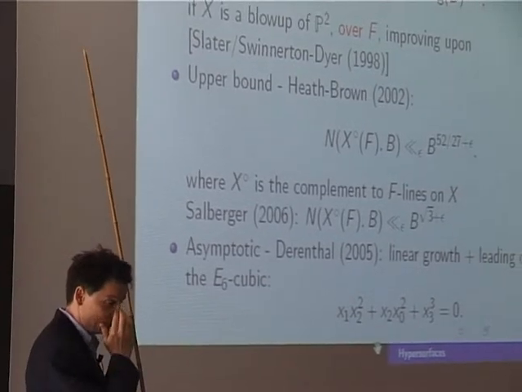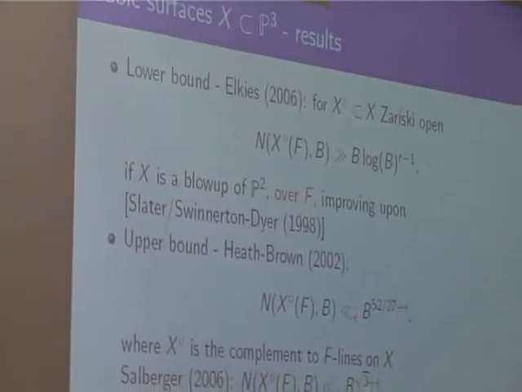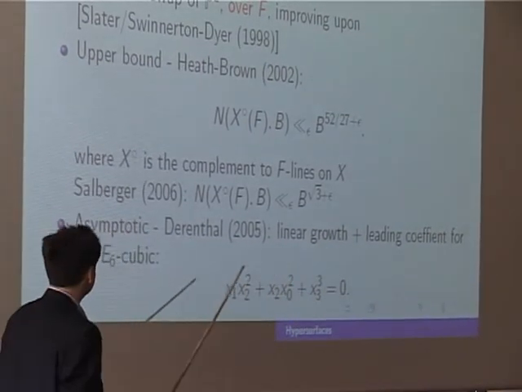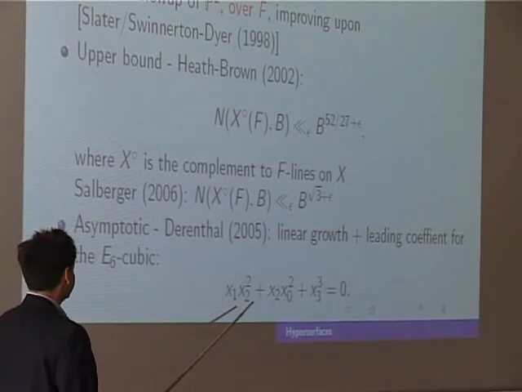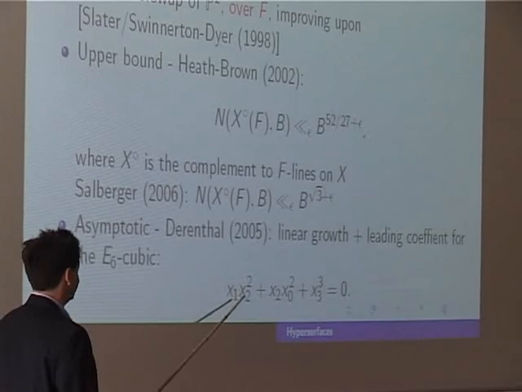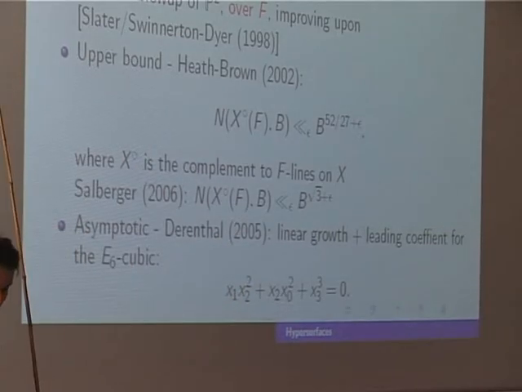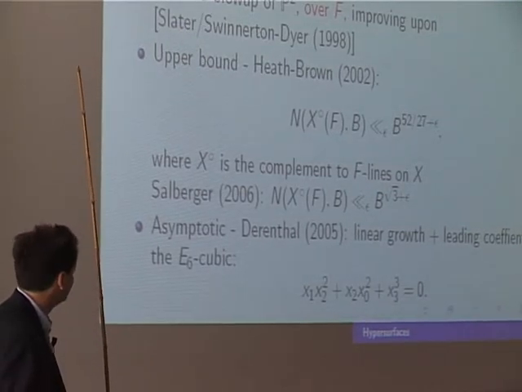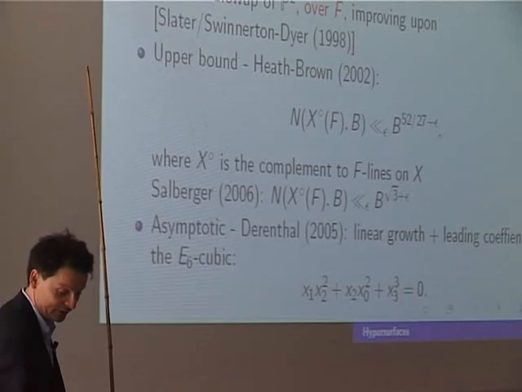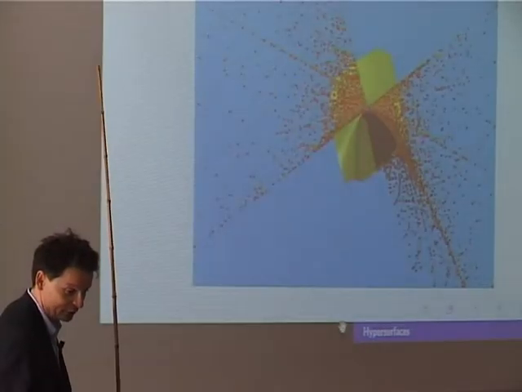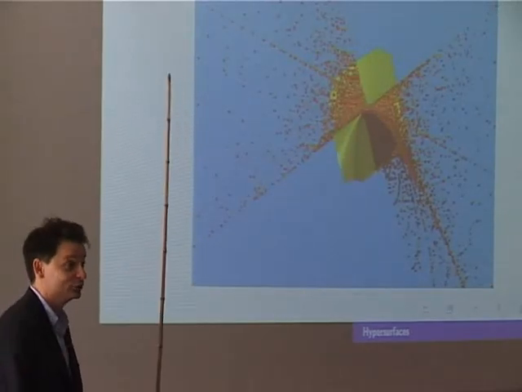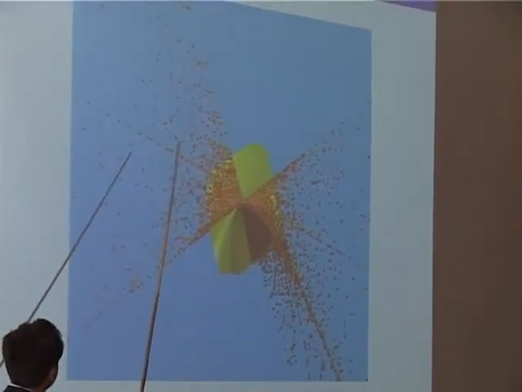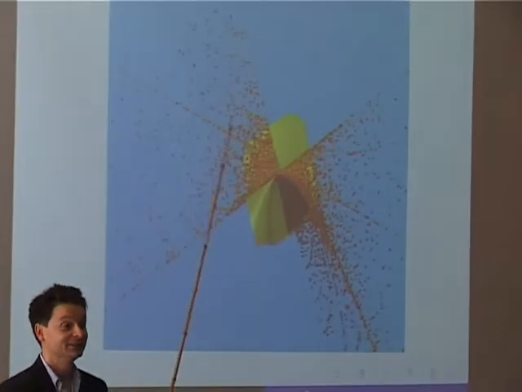And for one cubic surface, a singular one, there is the expected linear growth conjecture and leading coefficient as well. That's one particular cubic surface with a singularity of type E6, and that's due to de la Bretèche, Browning and Derenthal. There are improvements on error terms, and joint work with Browning and others. And that's a cubic that was on the poster of the Summer School. So in this case, we do understand the asymptotic of rational points of bounded height, and here are a few points of small height. All right, thank you.